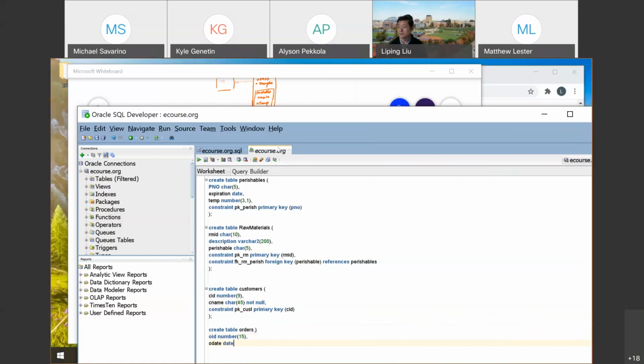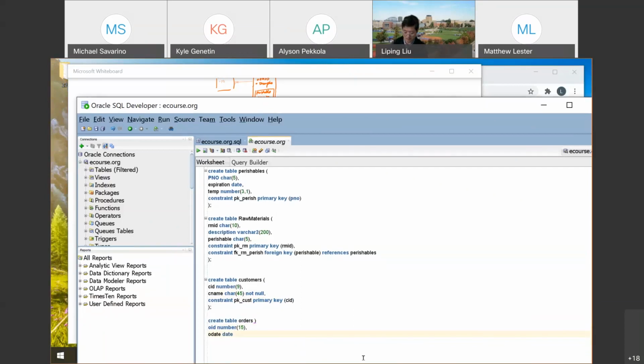I think datetime is required. Yeah. And the amount and discount will not be required. So this is not null. And the amount, which is a number, let's just say that in this case, we're going to have 2 decimal places. We may use 5,2, okay? And it's optional.